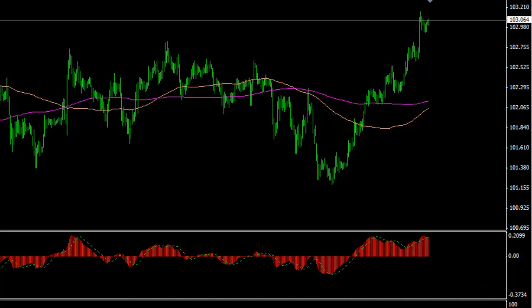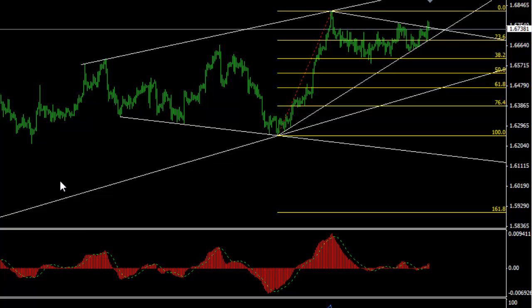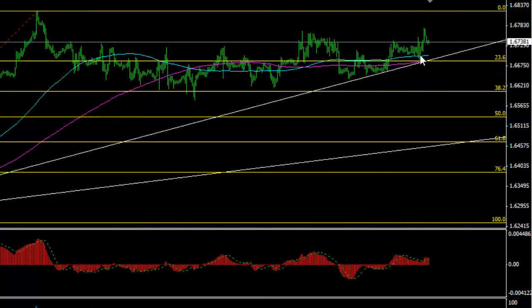Sterling, well, the Bank of England left rates unchanged, as they did with the asset purchase program today. Sterling was a bit choppy. It got down to 166.85, and it was pretty choppy after the release of the data, but the 1 and 200 hour moving average held it. It got up to a high of 167.80, 167.76 actually, sorry, dragged up by the euro, but it's since come back and it's trading at 167.40.